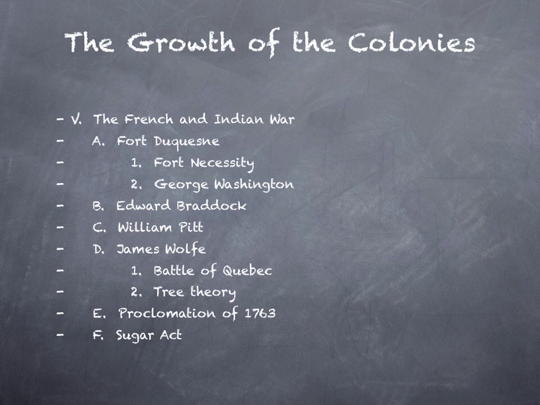And so one of the things they did to help pay for the war was they passed what was called the Sugar Act. It was a tax on sugar in the colonies, and they felt like the colonists, who were doing quite well for themselves by this point, should help pay for this war that they just fought on the colonists' behalf, or at least that's the way the English saw it. And so they pass the Sugar Act, incredibly unpopular amongst the colonists because it increases the cost of their sugar. And so, again, you begin to see some of the fractures between England and the colonies as a result of the French and Indian War.